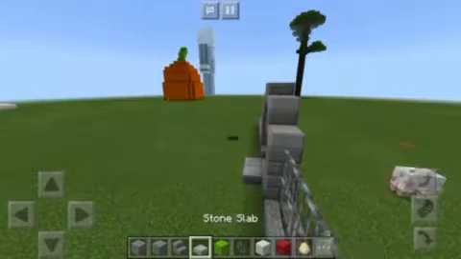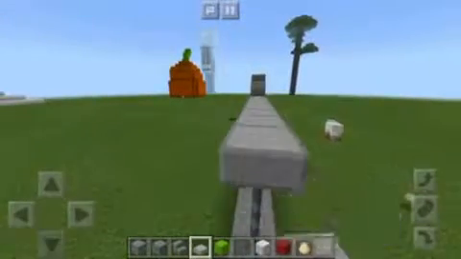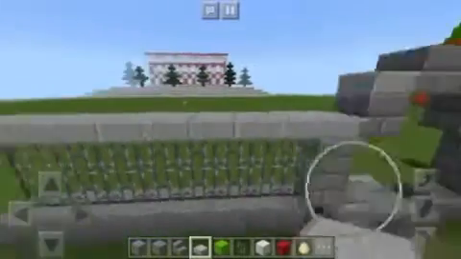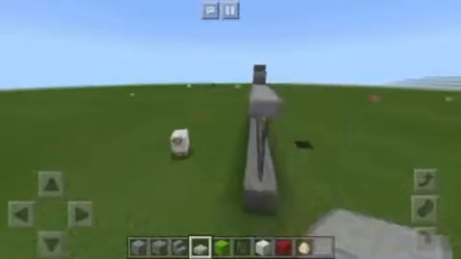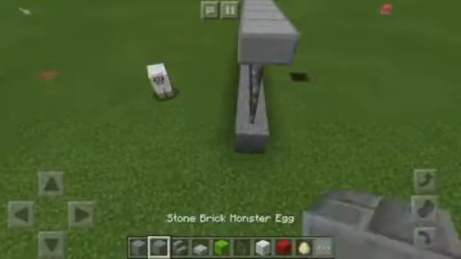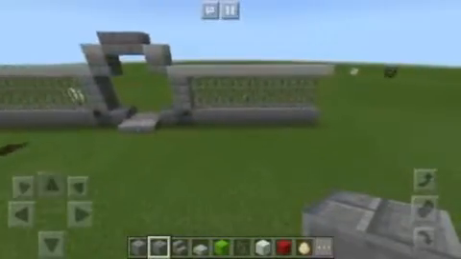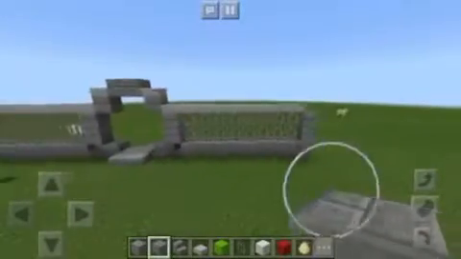And then one more, you're just going to place the stone slabs above these iron bars like that, just extending out until you reach the last one. I made too much there. Perfect. Then you're going to take your stone bricks and just extend them up. Same thing here. Don't extend them up all the way. One above the stone slabs and one below. See, that's what it's going to look like so far.